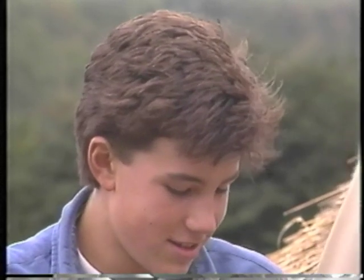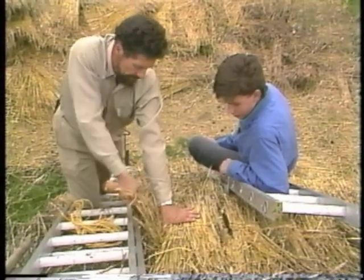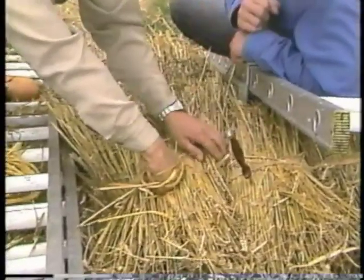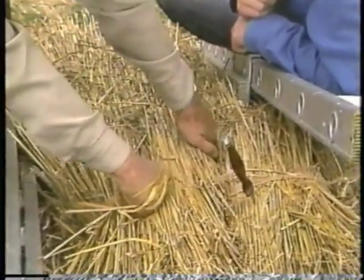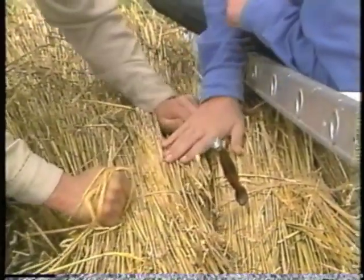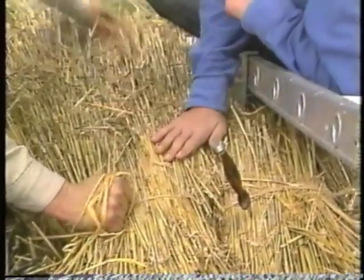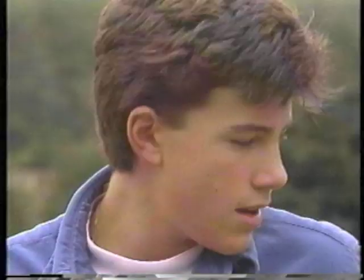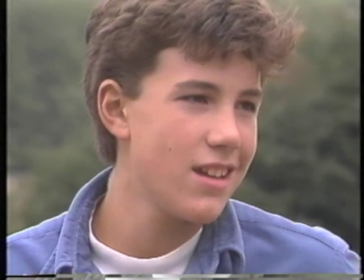This comes the hard part, because what I've got to do is draw that real tight. Okay, now then, we beat that bit, and we tuck that down again, because if we don't, we're going to get a little river between the two, and then that'll go down into the straw and cause it to leak. This really doesn't leak? Nope, it certainly doesn't leak.